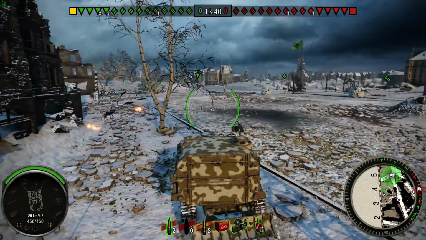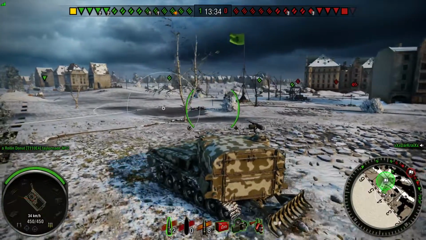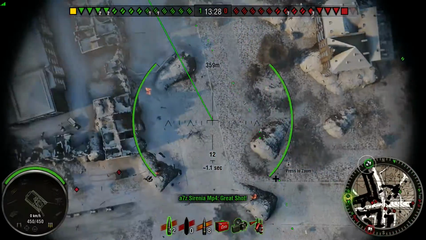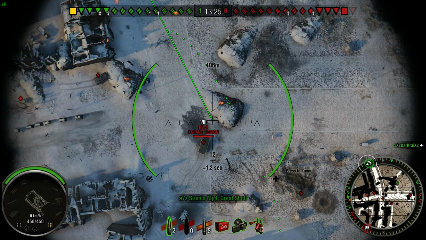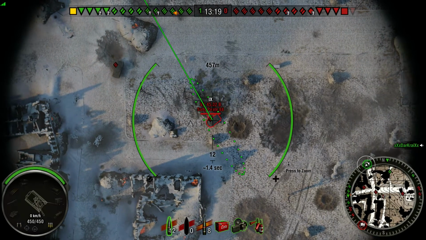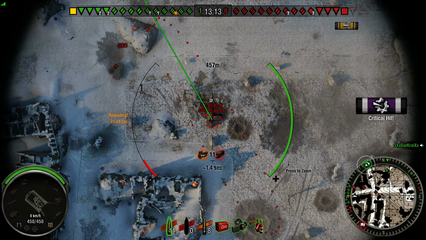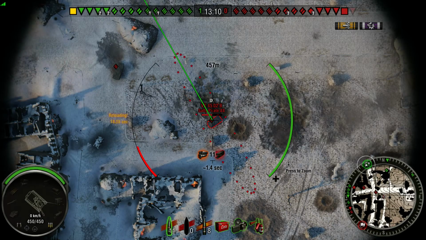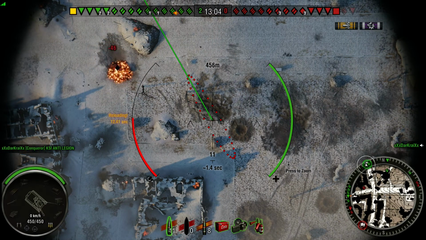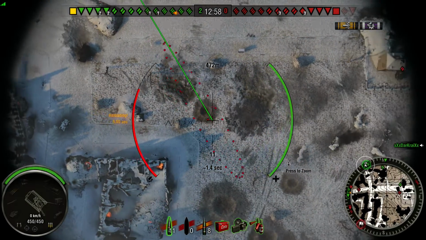I'm gonna move over to the left, see if I can't help these guys with those. Of course, I do now. There's a medium tank out there getting spotted, which is the way it always goes. But we've got a Vickers who was broadside on to our 8-inch. He's lucky he's not dead. That should have killed him. We took half his health. Hopefully they spot him again pretty soon.